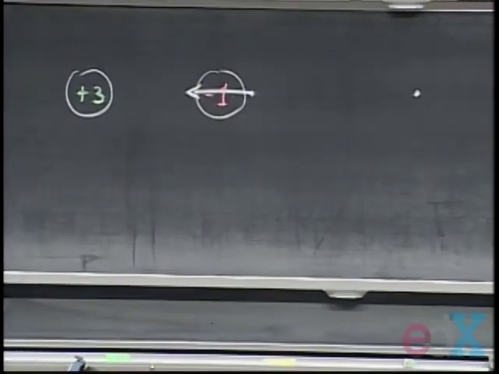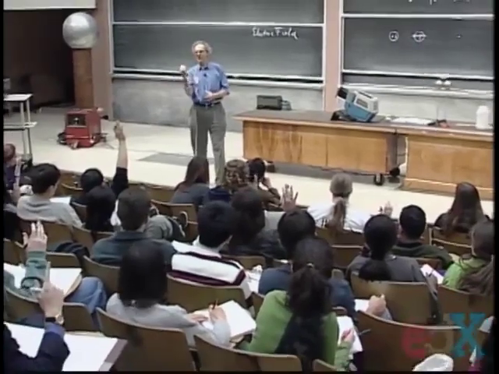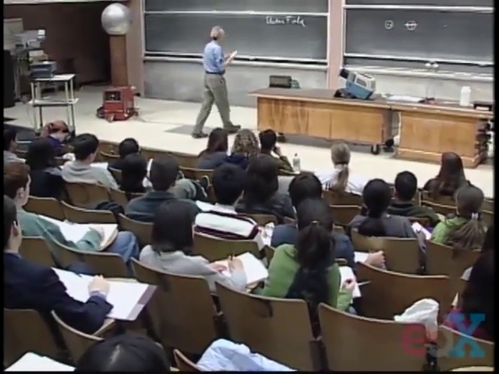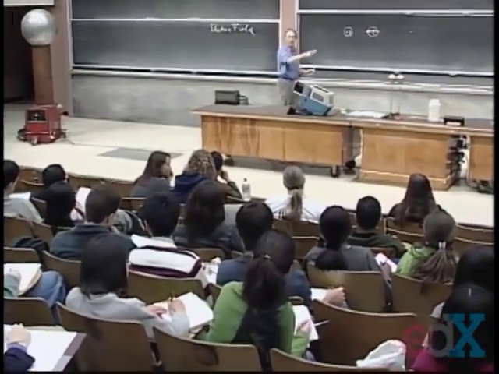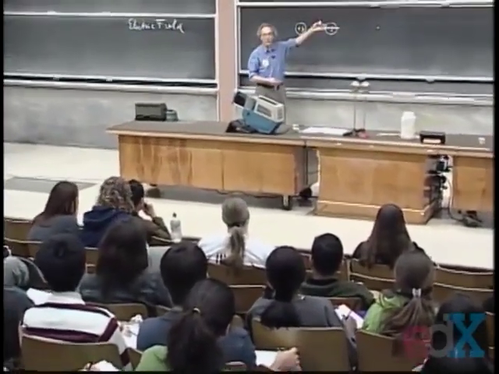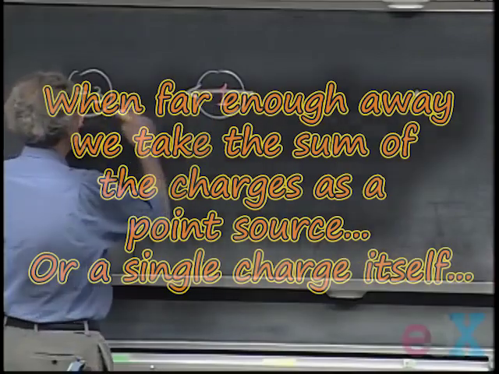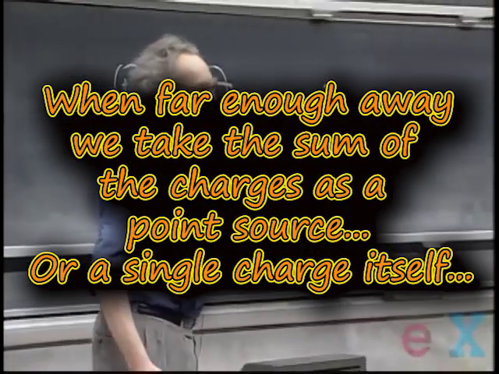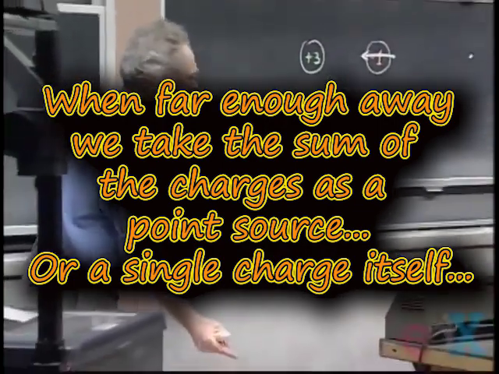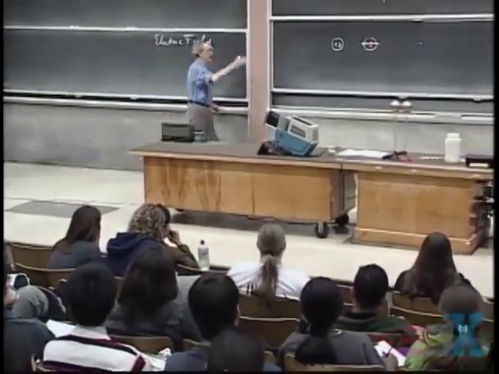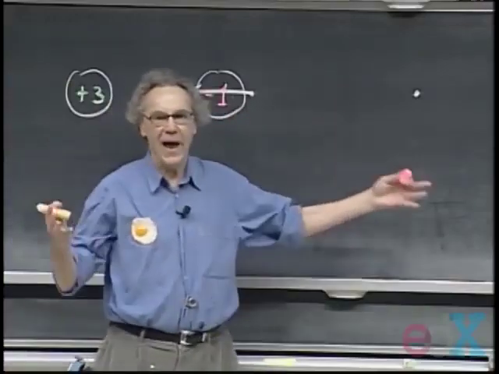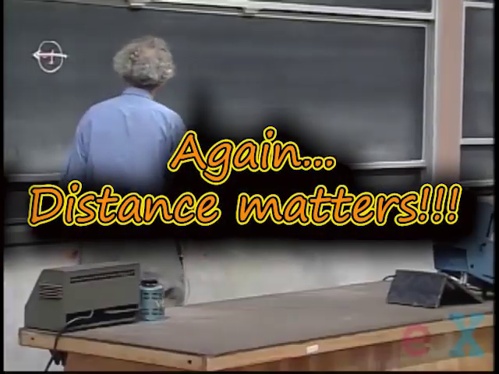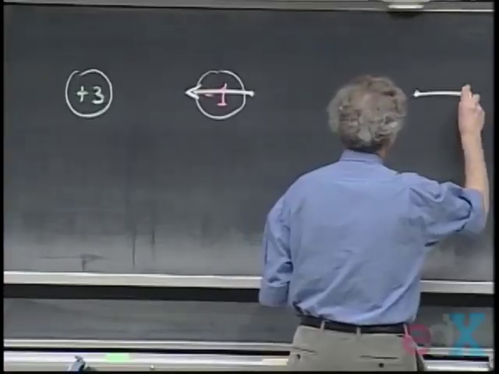Who thinks the force is in this direction? Who thinks it's in this direction? Very good, you've helped them, really. The force is obviously in that direction, because if you're very far away, the field will be the same as if you just had a +3 and a -1 somewhere here, which is +2. So if you're far away from a configuration like this, even if you're here, or there, or way there, clearly the field is like a +2 charge and falls off as 1/r². So therefore, if you're far away, the force is in this direction.